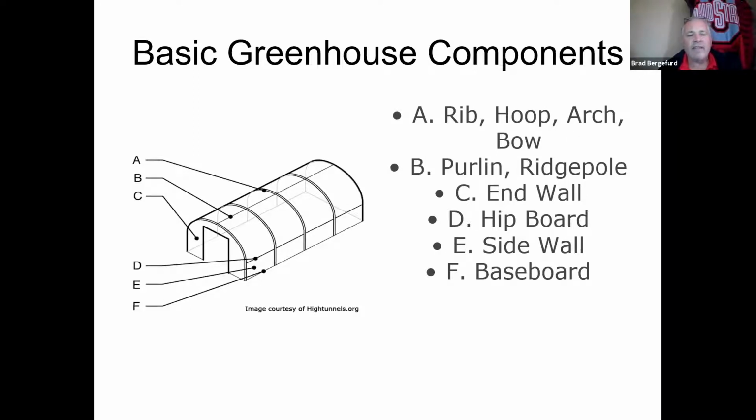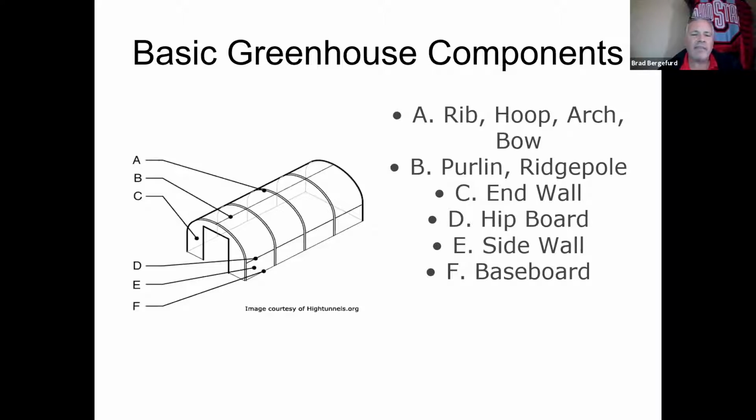Then we have our hip boards, which don't quite come to your hip, but when you stand next to a high tunnel, it'll be what's just about at your waist height or a little bit higher. Ours are always higher because we usually have roll-up sides or drop-down curtains. So we want our hip boards as high as we can get them to roll that sidewall up as high as we can to help facilitate air movement.